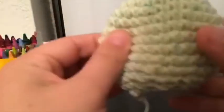Now, how do you tell when you've stuffed it enough? One, you should be able to get a decent shape still out of it, and not be able to squish it so that it gets misshaped. That may take maybe an ounce or two of the stuffing, not the yarn, though you could probably use that if you wanted, like all those scraps from trimmings and such. Basically, I just bought a big bag full, because not only do I have this project, I've got one more I'm going to try and do later on if I can get this stuffed properly.